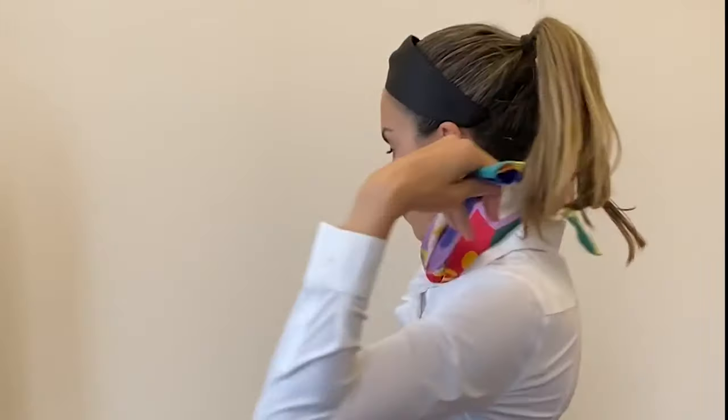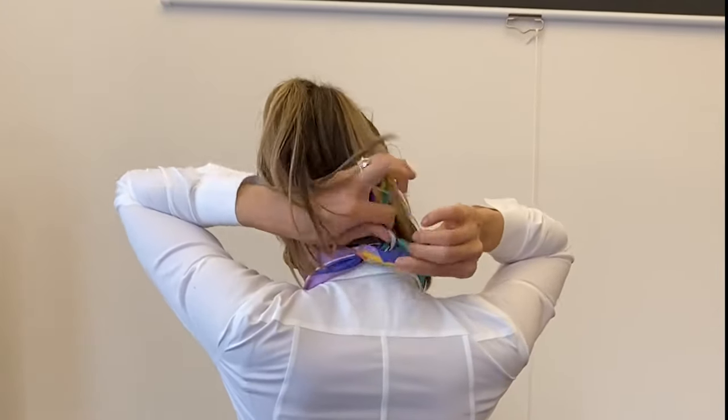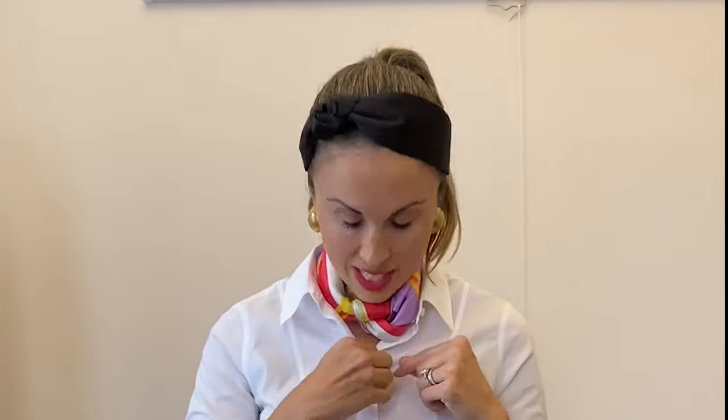Or you can take these two pieces and tie them from behind — just adding a little bow, a little knot to the back. From the front you've got a really cute little knot. Today I'm wearing a collared shirt, but you could unbutton that top button and have it almost like a little necklace, or take it down a second button. It plays a little bit of color, a little bit of necklace, a little bit of style, with that knot facing the crowd.